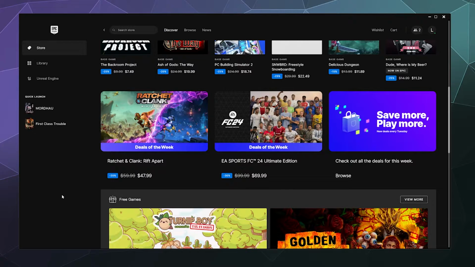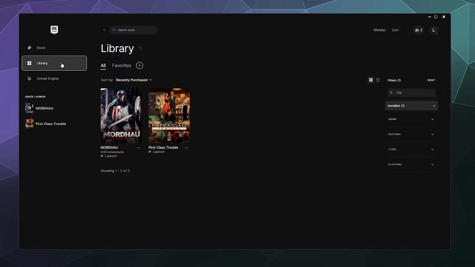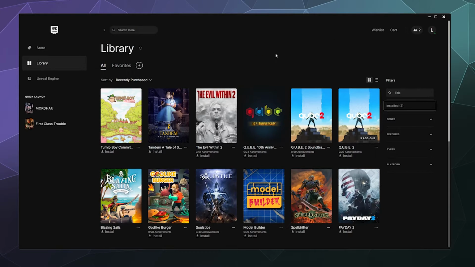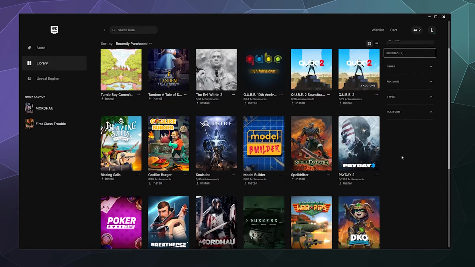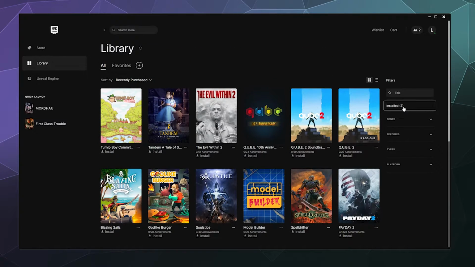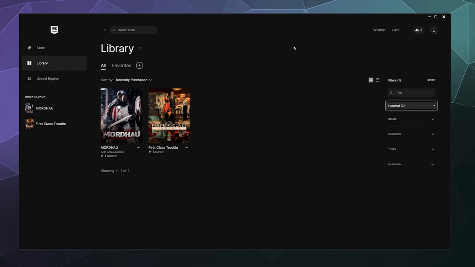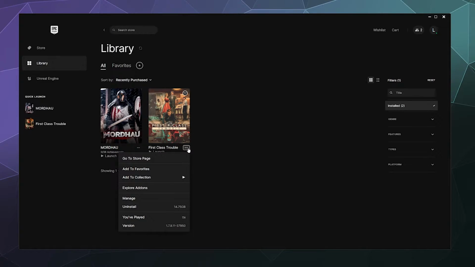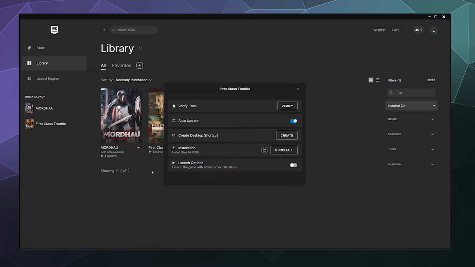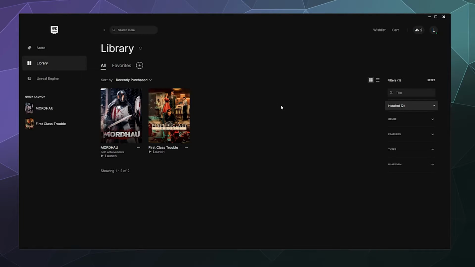I'm your host, Larry, and today I'm going to talk to you about how to verify the integrity of your game files inside of the Epic Games Launcher. So all you gotta do, go to your library. Yours is probably going to look a lot like this with every last game you've got in here. Just go over here to the right-hand sidebar, click Sort by Installed, and then you can go to any one of your games, hit the three buttons, go down to Manage, and then there is a button up here at the top that allows you to verify the integrity of the game files, and you'll see it pop up here inside this window. It's verifying.